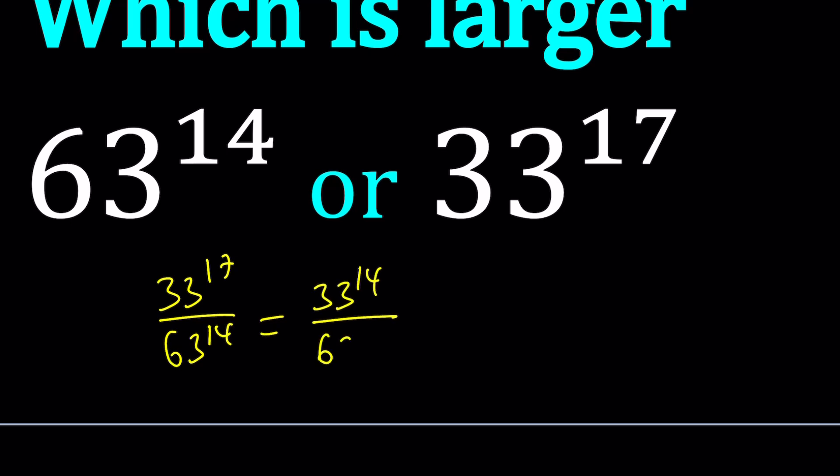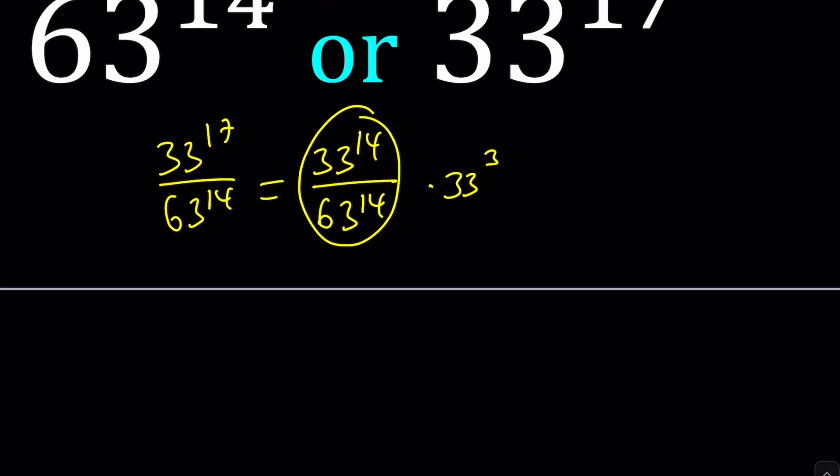And I could probably write part of this, at least, like this, right? And then separate 33 to the third. And then this can actually be written as something like 33 over 63. By the way, that can be simplified. 2 to the power of 14 times this. And now, I could kind of write this expression as 11 over 21. And then for 11 over 21, I could probably use something like 1 minus 10 over 21, maybe. And then use the binomial theorem.